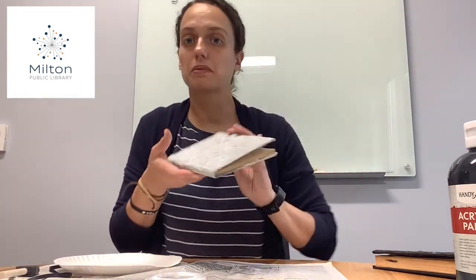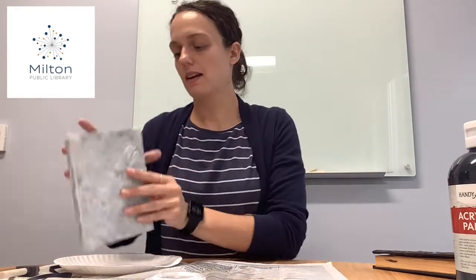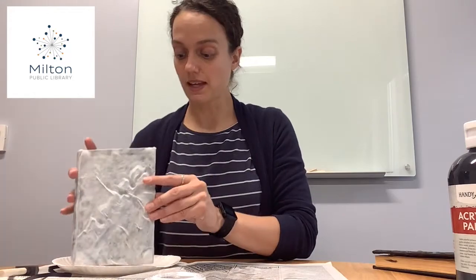Like I said, it doesn't have to be completely perfect. It's an old book, it's supposed to be an old book, so it's okay if it's a little ragged. But I just want to remind you about that. So I'll let it dry overnight, and again, I'll see you tomorrow.